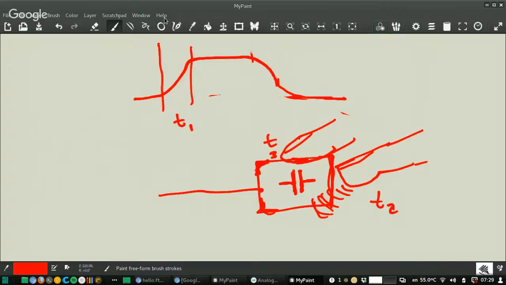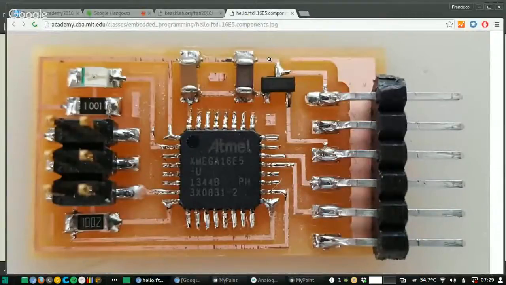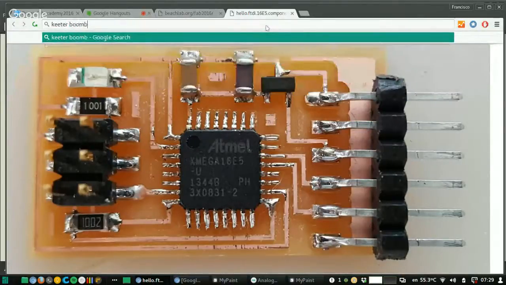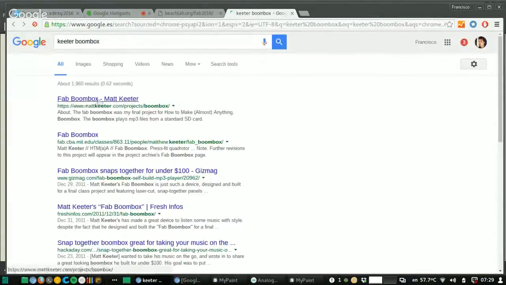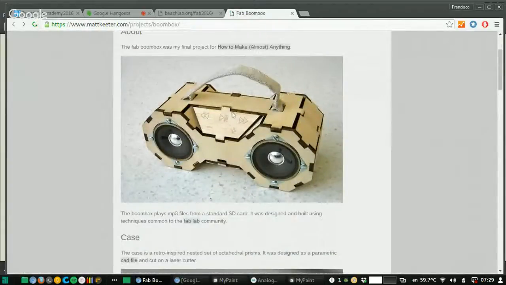Okay, because if you look at, for example, what Peter Boombox did for his final project, Matthew Kitter, the one who invented Cocopelli and antimony, he did this boombox with these buttons here: play, volume, plus. These are not buttons at all.